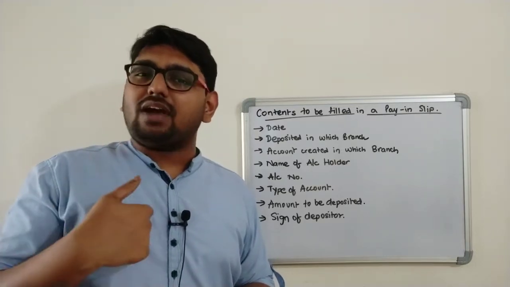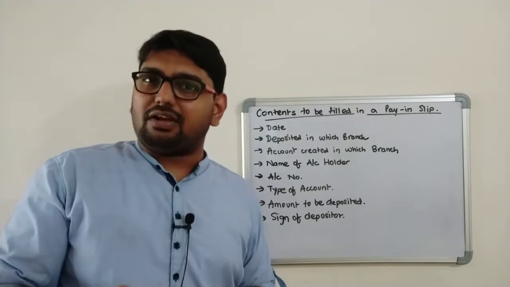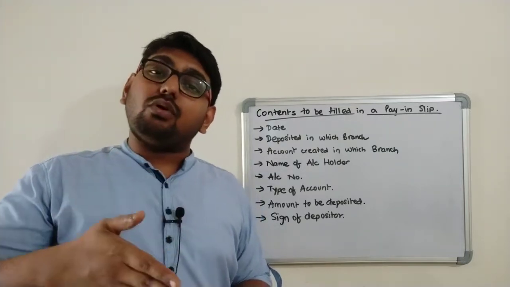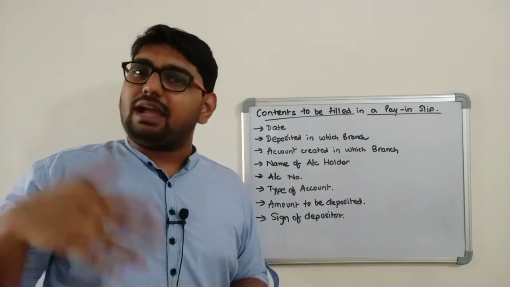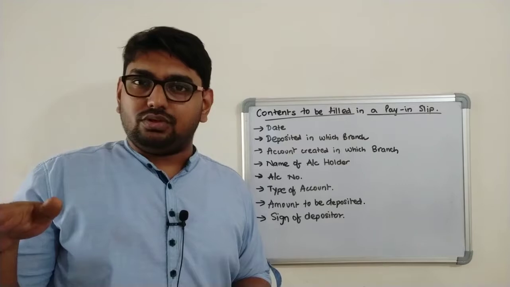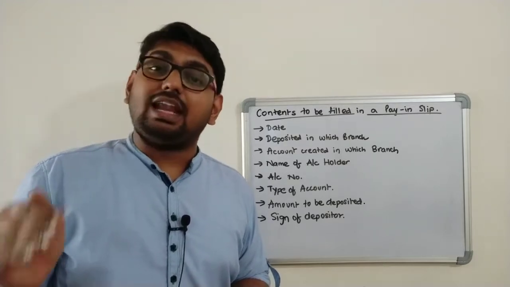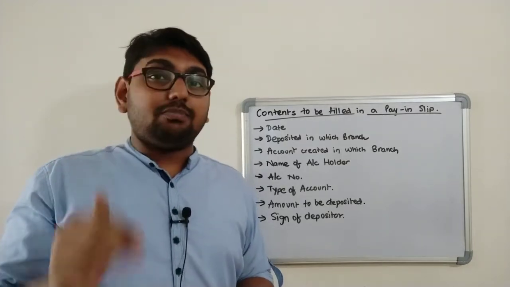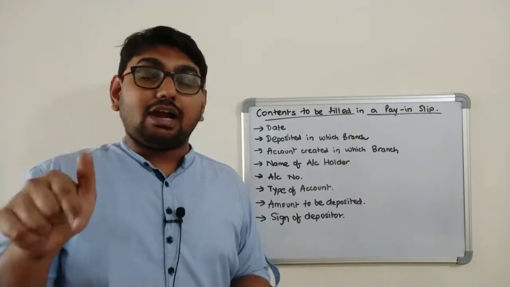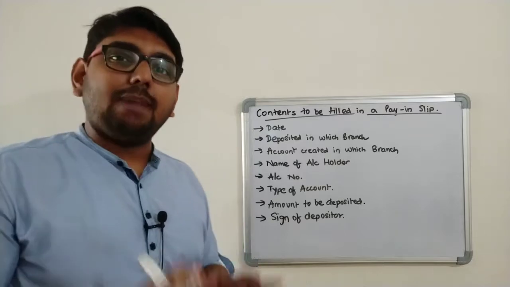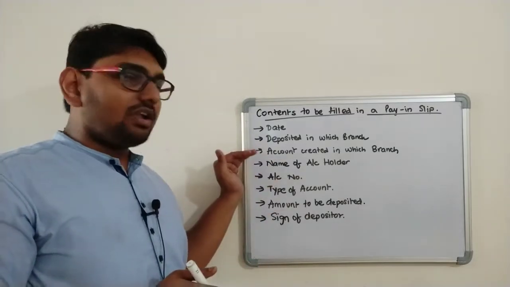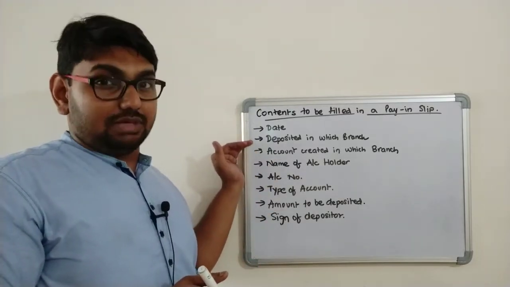For example, if I have my bank account in State Bank of India, then I have to go to State Bank of India only. I cannot go to any other bank like Bank of Baroda or HDFC Bank. No. I have to go to State Bank of India and I have to tell them that I am depositing money here, but my account is not with you, my account is with the Mumbai branch. So the bank needs to know where your account is and where you are depositing the money.